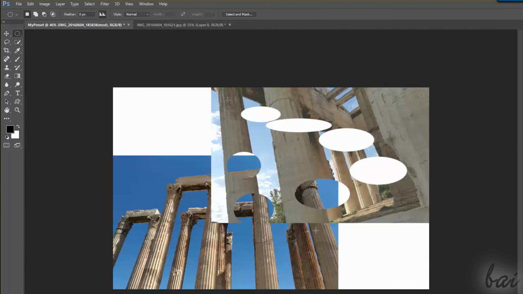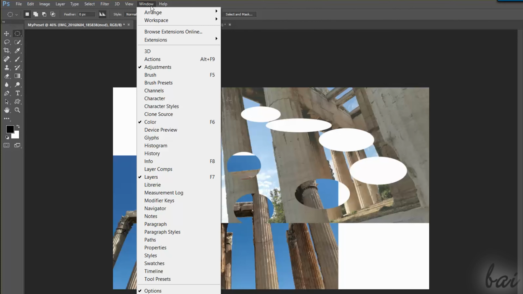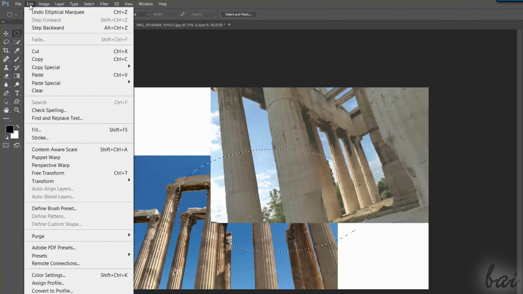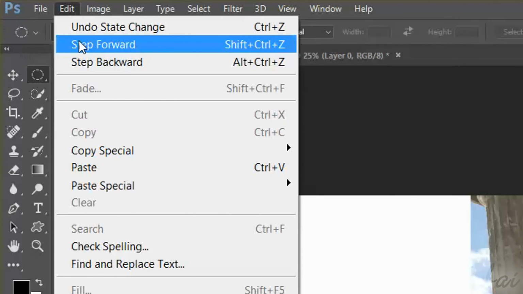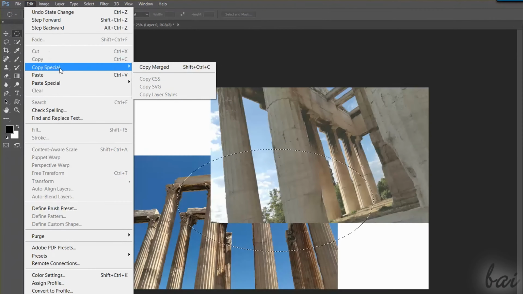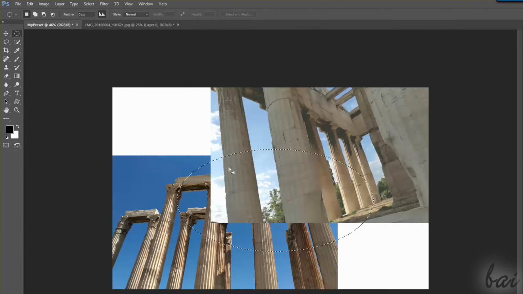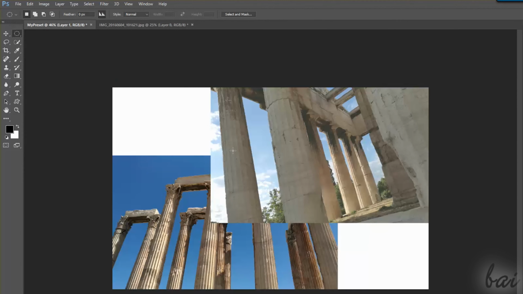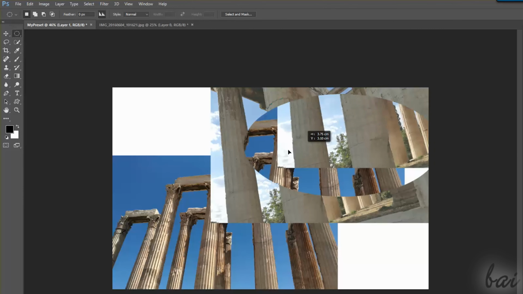If you make any mistake, use Ctrl and Z to undo your latest action. But if you need to undo more than a single action, open the History window from the Window tab and go backwards as you like. You can also cut, copy, and paste from the Edit tab on top. Here, you also have the Copy Merged option, which is quite useful. This allows you to copy everything within a selection area without looking at the layers you have selected. This means that you always copy all that is visible within it.